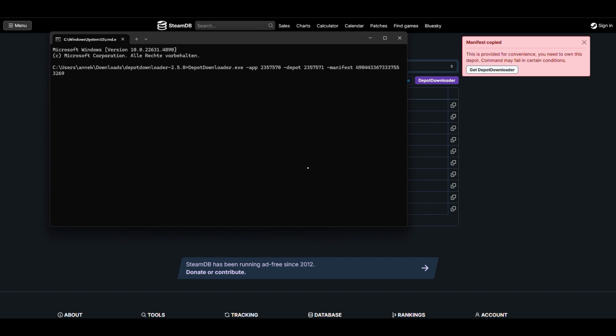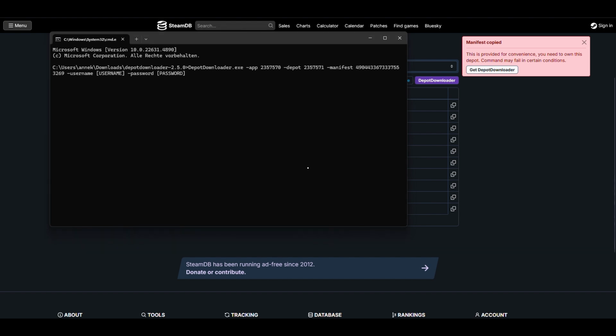For the program to work, it needs to verify you legally own the game you are trying to download, so you will need to log into Steam. To do so, type minus username, then add your username, as well as minus password and enter your password. This program is safe, it will not steal your login info.